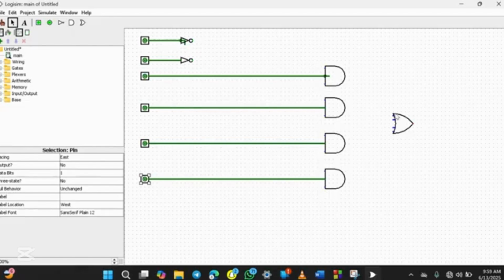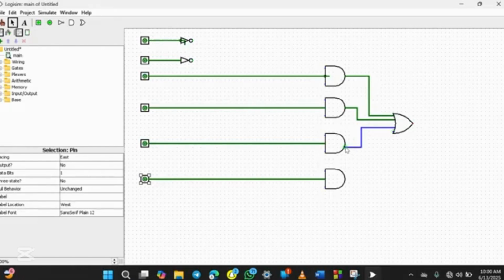I actually made a bit of a mistake here, so I'll clear and redo it. I had to clear everything because it seemed I was off track. Right, so I've rectified all the problems and I'm rejoining my AND gate to my OR gate. I'll move downwards to the last AND gate, and perfect.